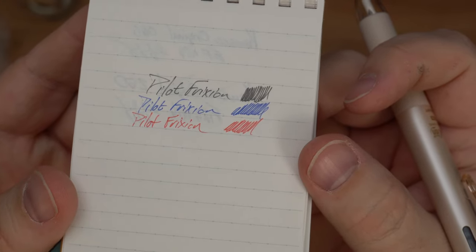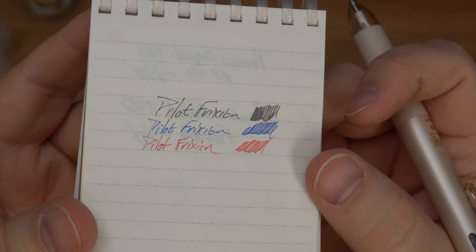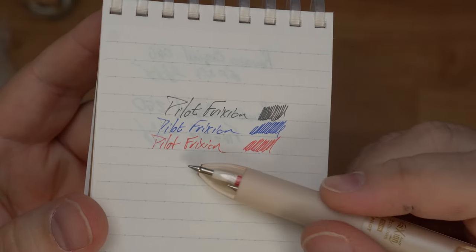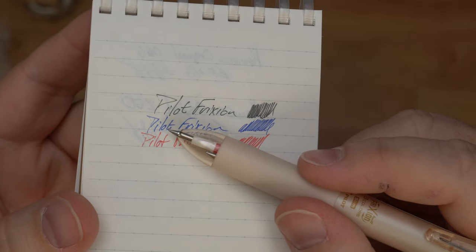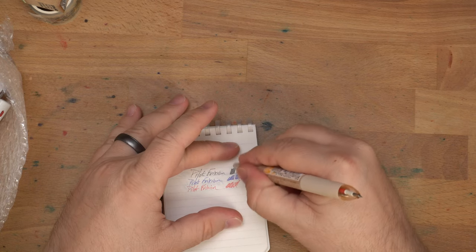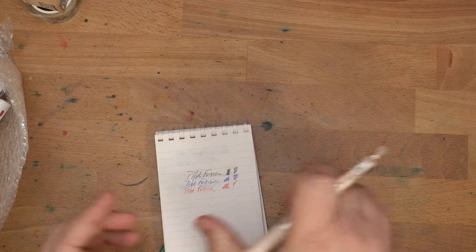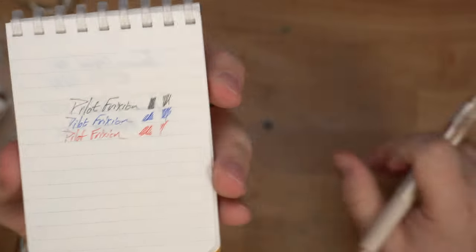The blue and the red look a little bit stronger in terms of line weight than the black, but you do still get a little bit of railroading in a couple of places. Let's use the eraser right quick. Now, this doesn't actually erase the, oh wow, that worked immediately. That is a huge improvement over the original Frixxions, I think.